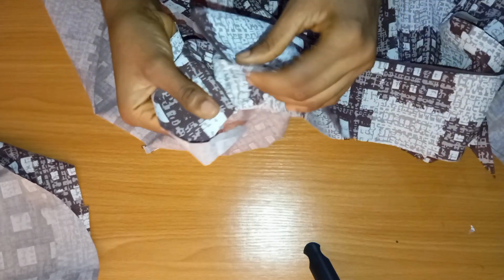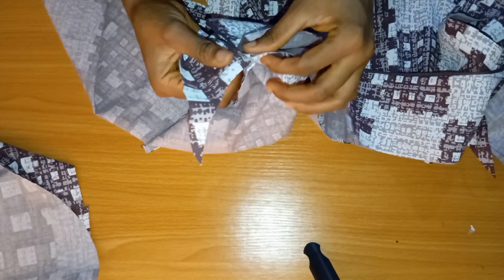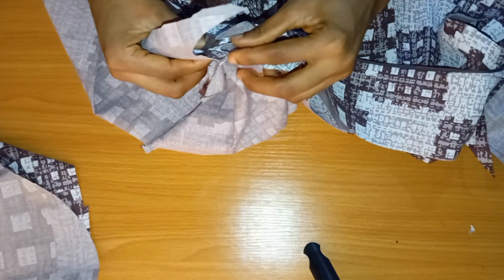That's why I said you should leave that 1/2 inch. Open it up like this, and then you place it inside and just sandwich it. As you can see, just watch what I'm doing. Okay, sandwich it and cover it up and hold it with a pin. I'll do the same thing for this side so you understand better.